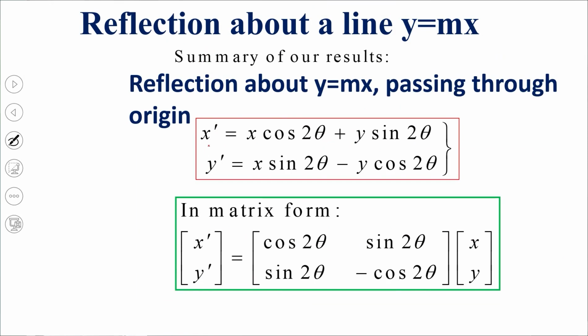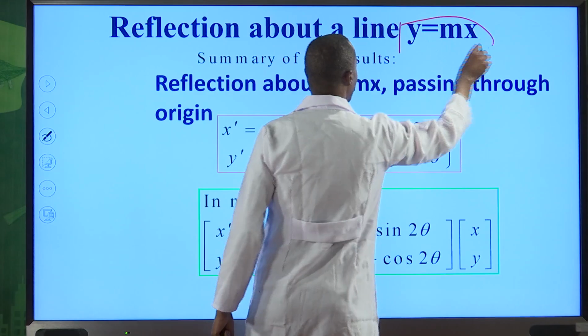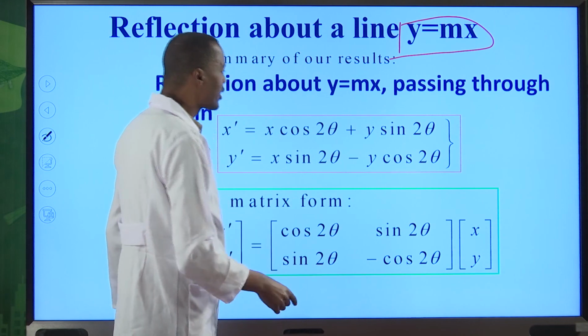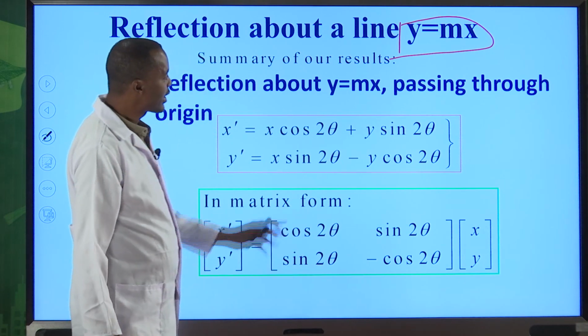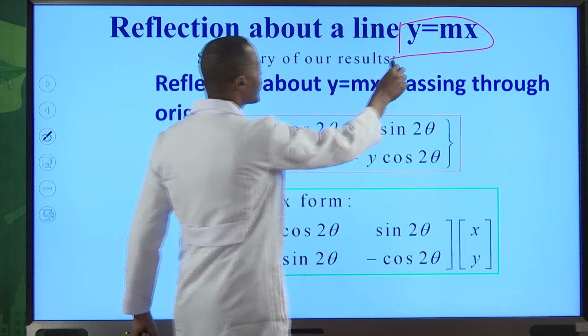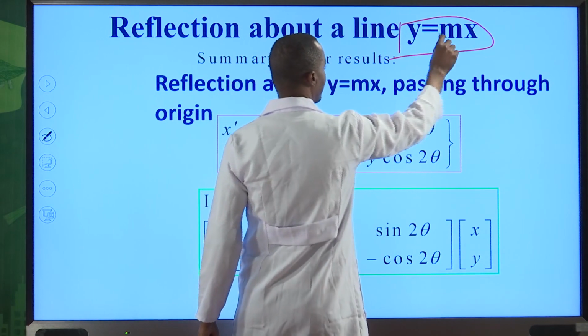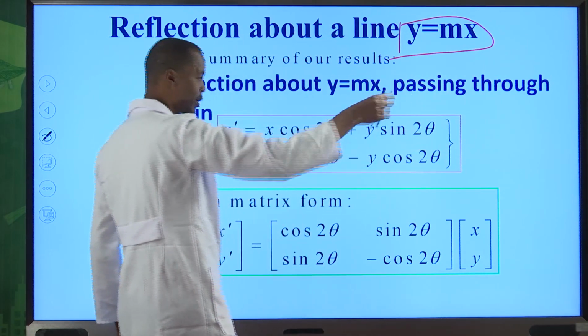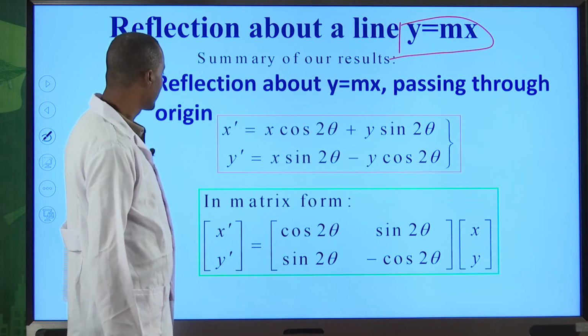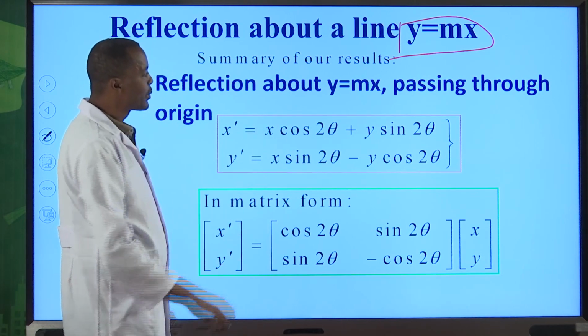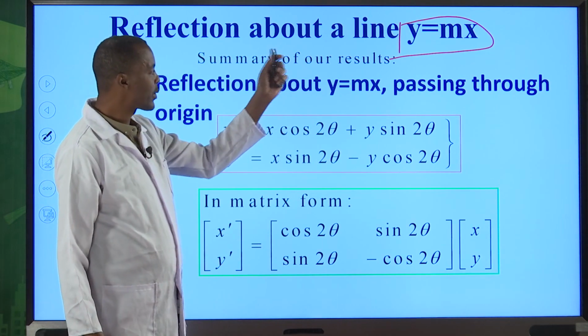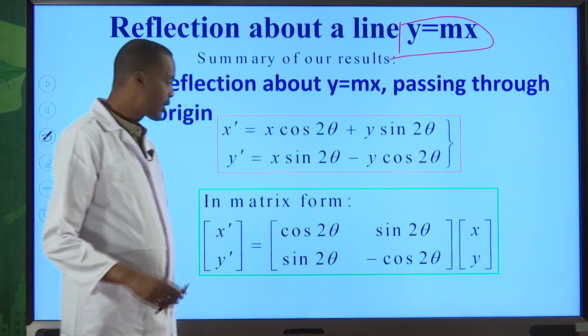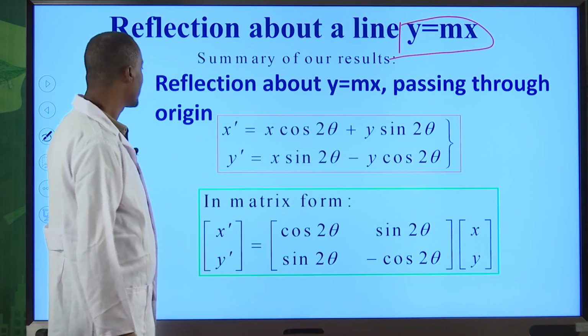Reflections may happen through an axis which passes through the origin, in which case the equation of our mirror line is written in the form y is equal to mx. Next we are going to see the case where this line will have a y-intercept, the y is mx plus b form. We will talk about that next, but let us get started with this simpler case in which our line, which is the mirror line itself, is passing through the origin.